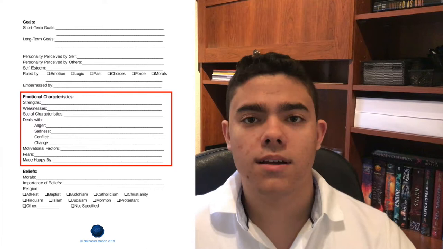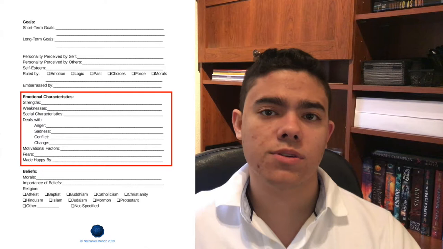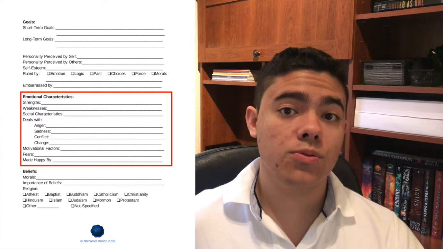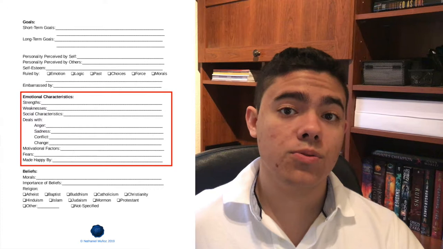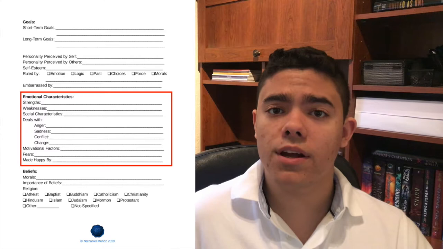Lastly, in this emotional characteristic section, what makes your character happy? So here you're going to write basically what factors can you implement to break up, for example, a scene that is a little too somber or conflictive or whatever. For example, if your character just got bad news, what can another character do to make them happy? Could they bring them coffee, tea, what items or things, or even people, which people can make them happy? What items can make them happy? Whatever that is, you're going to write that down here because that plays a crucial role to breaking up any scene that is too somber, conflictive, or just drags on way too long.